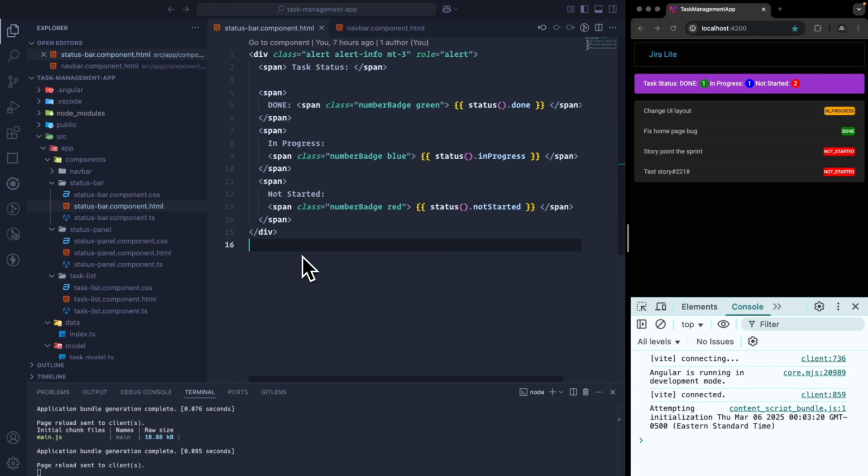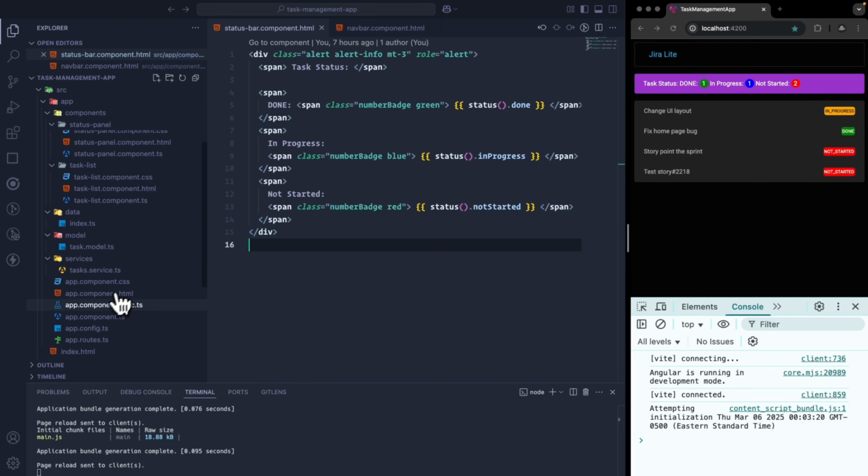The next step is to add a button called add task. The question is, where should I put it? Shall I put it in the app component, or shall I put it in the task list component, or somewhere else? Since the logic to show the panel lies at the app component level, the easier option is to put the button at the app component level itself.